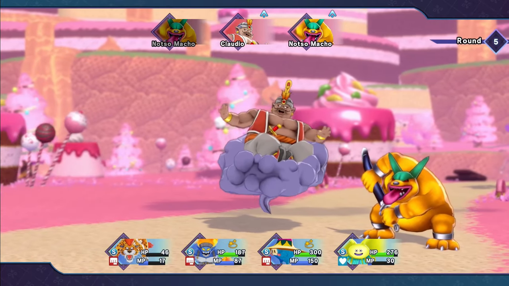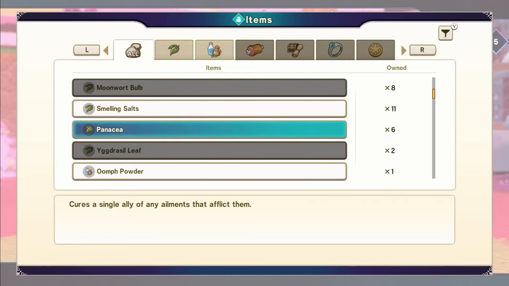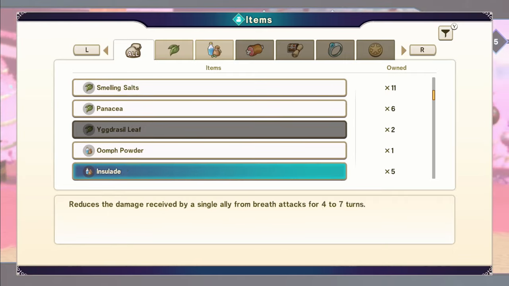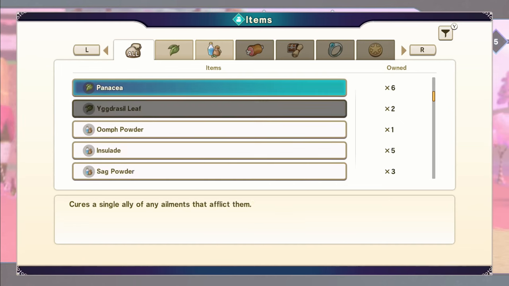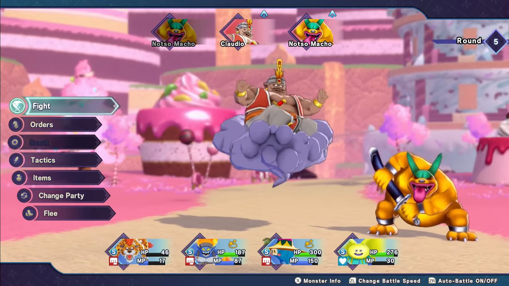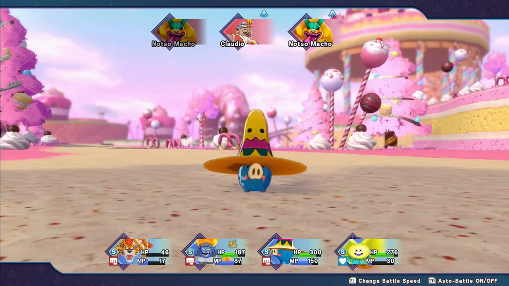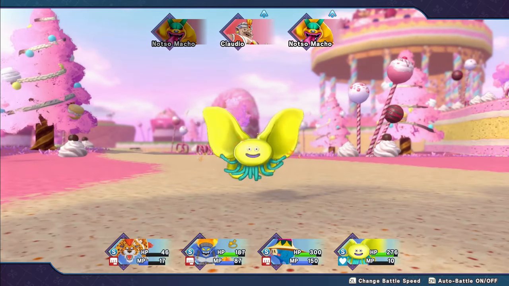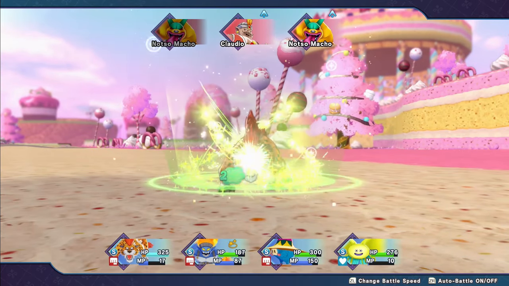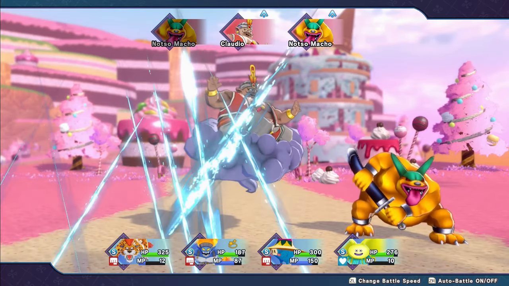This is not going well. Right, another smelling salts needed. If only I could cure all of my bloody confusion. Right, Mr. Pig. Need an Omni Heal here. Or a more heal, actually, yeah. Oh, crap. I need to restore some MP back to Tentakill.